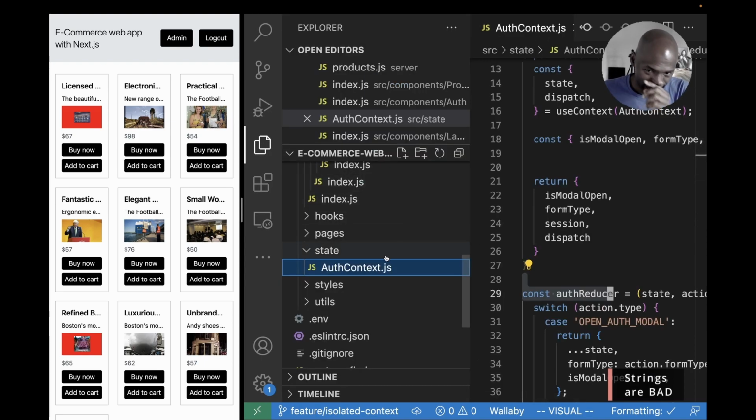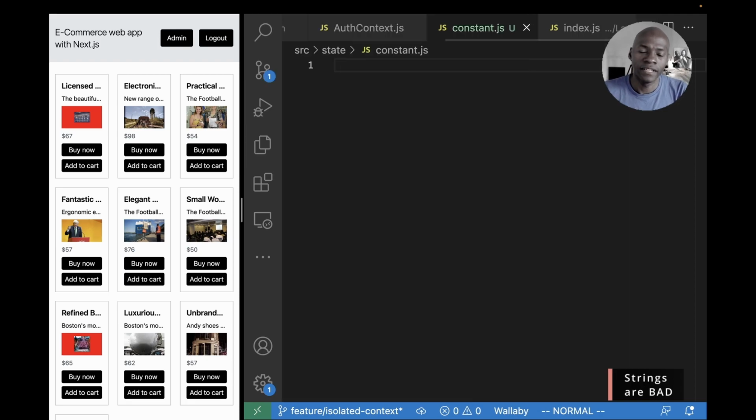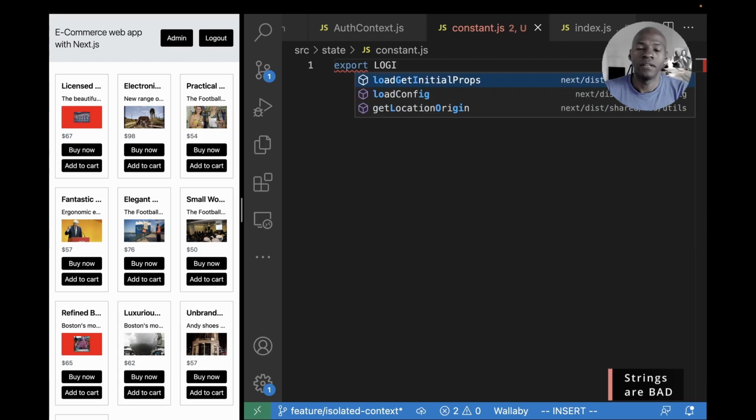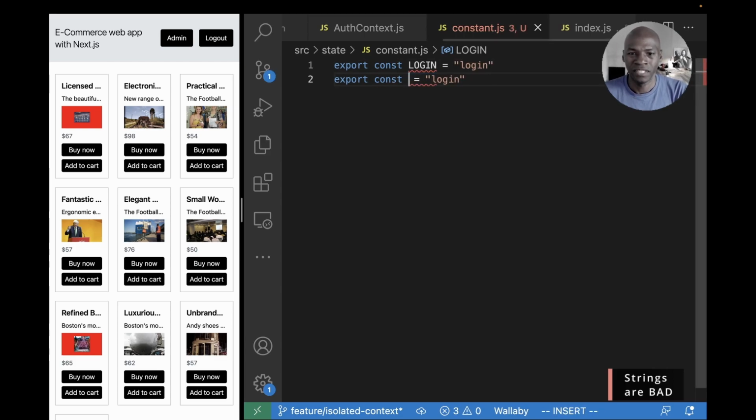We go in here and we see the state is here. So the first thing I'm going to do is add a constant.js file. In that constant file, we're going to export things like login. We just need to create a variable, and you can give it whatever name you want.